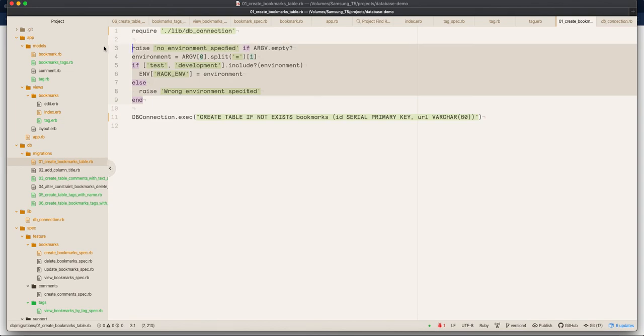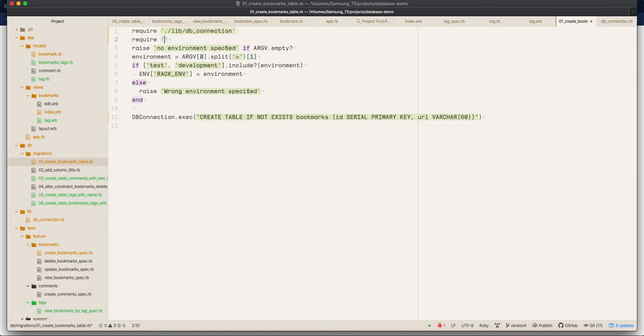Don't keep writing this out either. So require, let's go require relative.